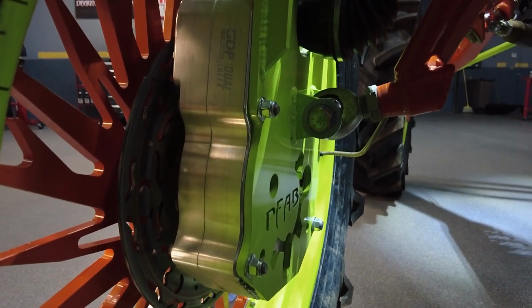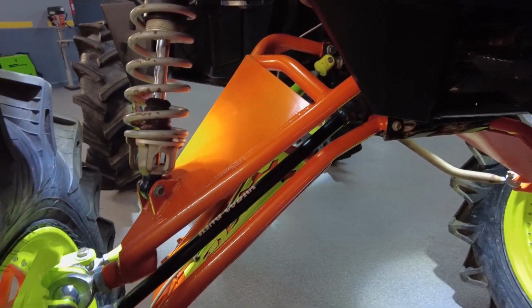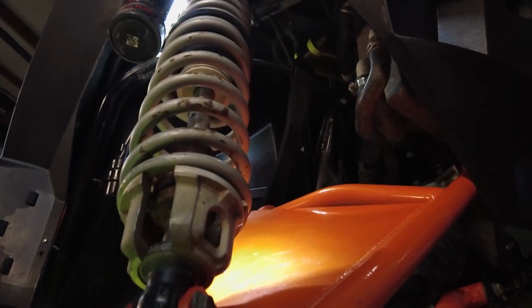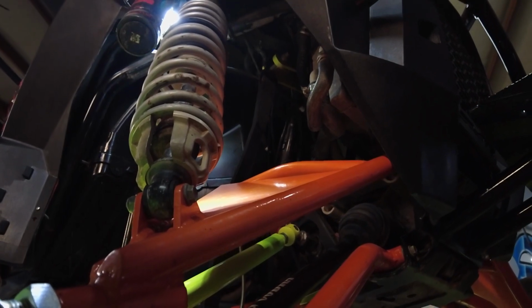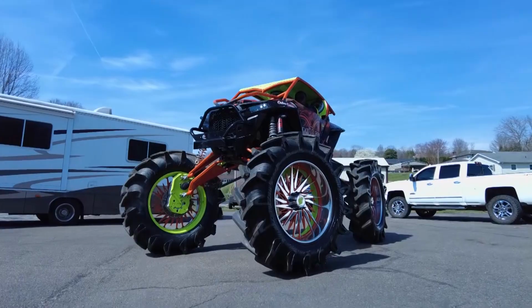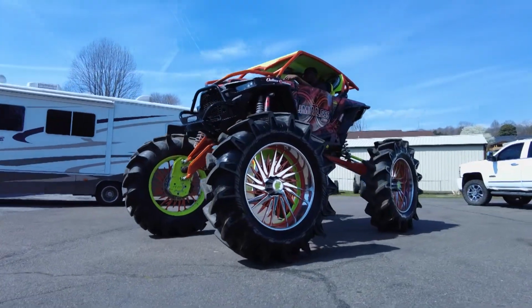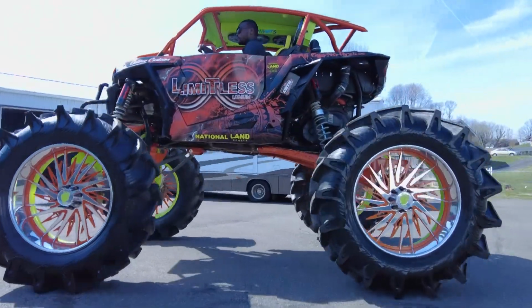And you do an amazing job on the suspension. The geometry looks incredible. And let's talk about the front suspension on this thing. This is a typical A-arm suspension style front end. It's 14 inches of lift plus 8-inch axle bars. That's mainly where we get all our lift from. The lift is actually the same axle angle and stock length as what you'd buy from the factory. Well, we gain all the lift from the axles being 8 inches longer on each side.